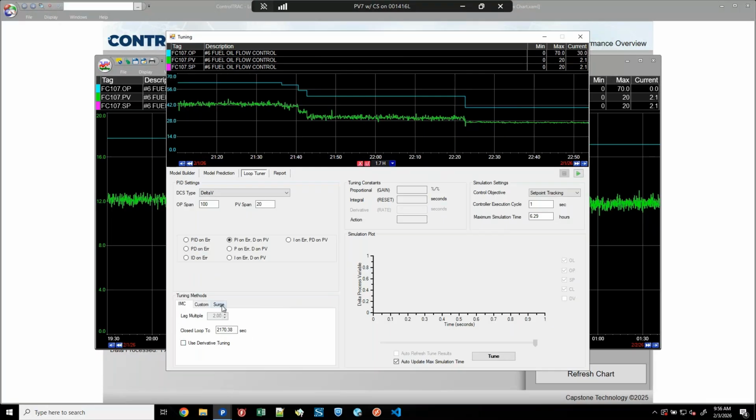But if you want to tune this as a surge tank, we can tell the system what the allowable level deviation is and what's the largest expected flow disturbance. And then it would give us the PID for a surge tank. So that is another feature as well, right? We could say we want our tank to deviate roughly 20%, and we could see a 5 to 10% flow disturbance to that tank, and it would keep your process very stable because you're allowing that disturbance to occur within your vessel because it's a surge tank.